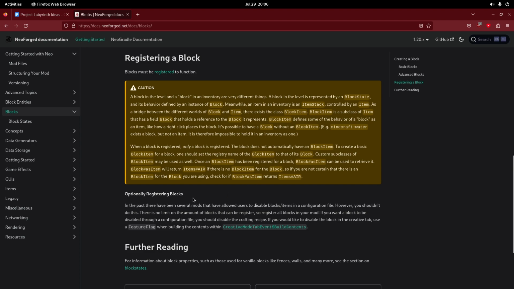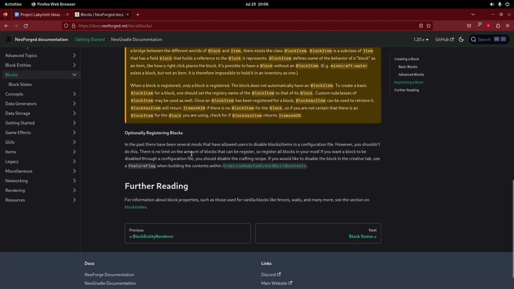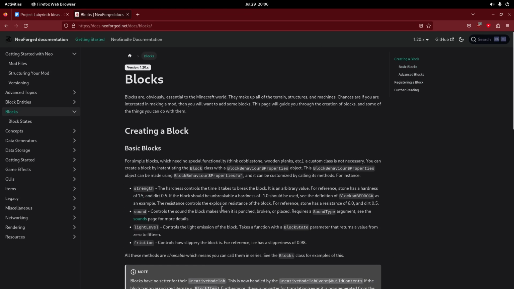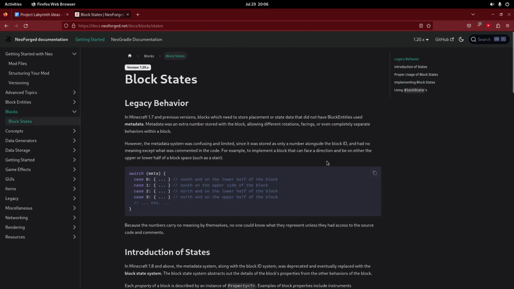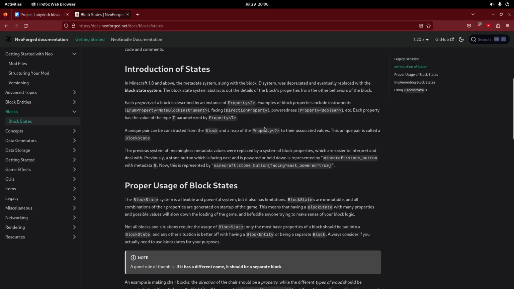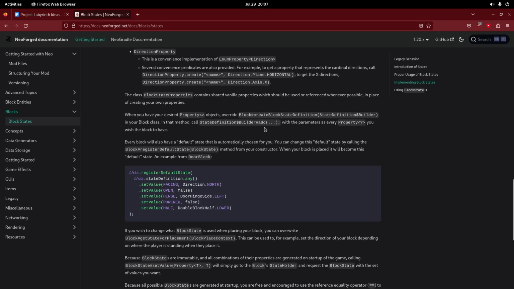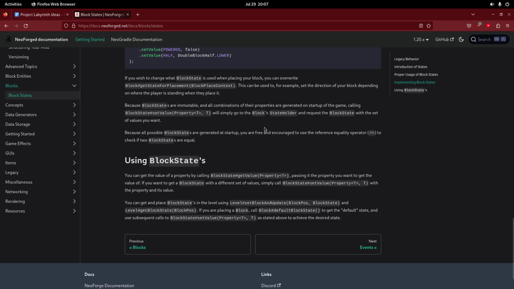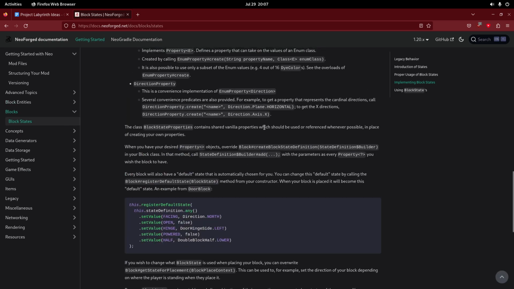Okay. And I didn't see anything about things being see-through like that. Oh dear.